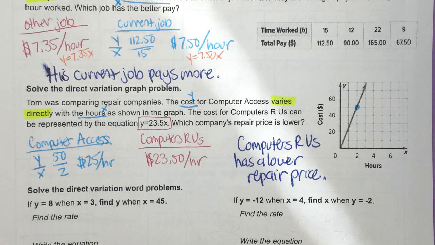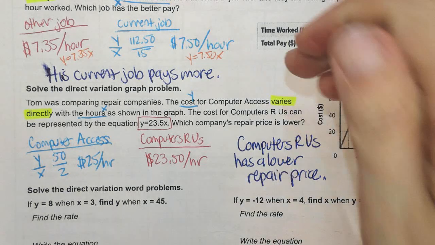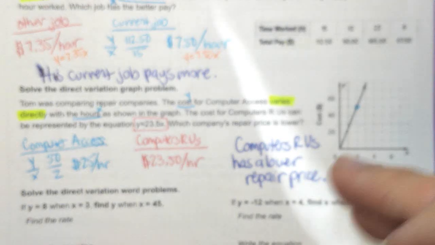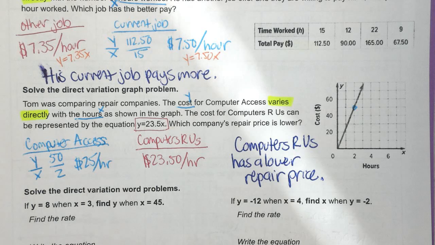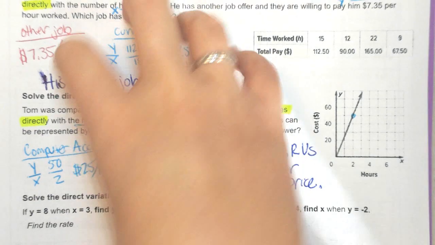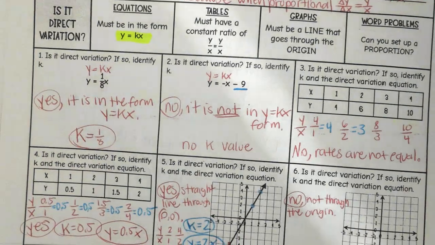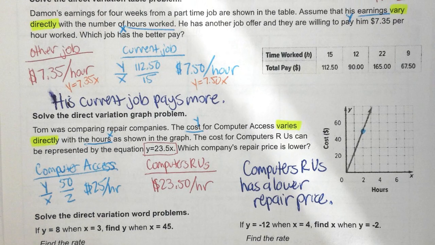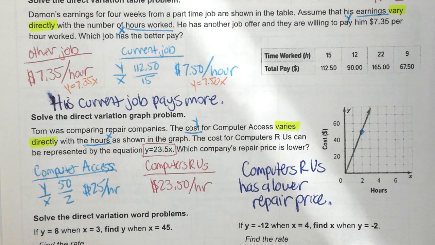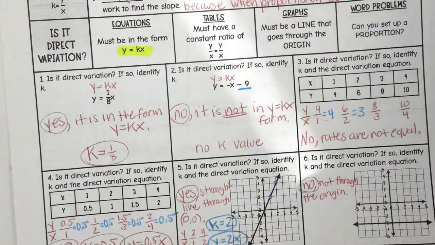So this is kind of an application problem. You have to take what you know about the table, about the graph, and about the equation for a direct variation, and you have to find your k value for each of them and compare them. Are those okay? Are there any questions on that part? This is typically where people tend to get confused. This side is more of the basic problem. This side is the application. So are there any questions on those two? Okay, back to the other side.